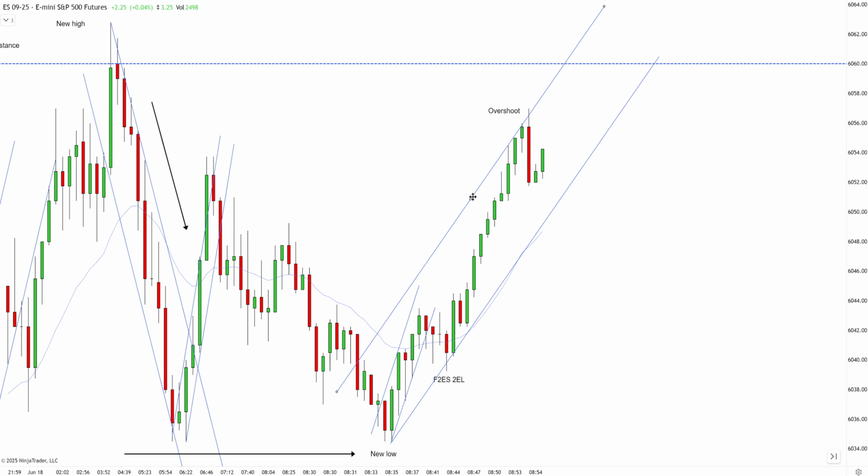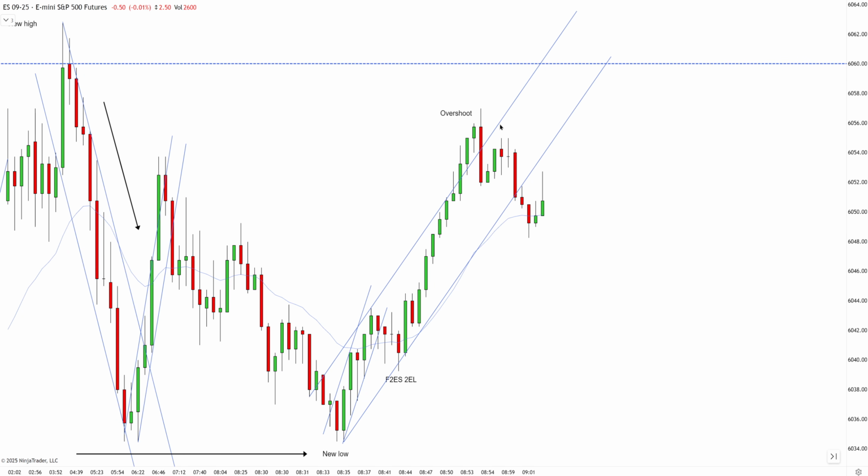I can make it wider, but it's hard when you're watching this live, and you have to be generally careful. If you think there's overshoot, it's better to play it safe. It's better to miss a trade than to have an unnecessarily losing trade. We have a second entry long here, new high, first entry long, second entry long. The signal bar is of course terrible. I cannot go long here.